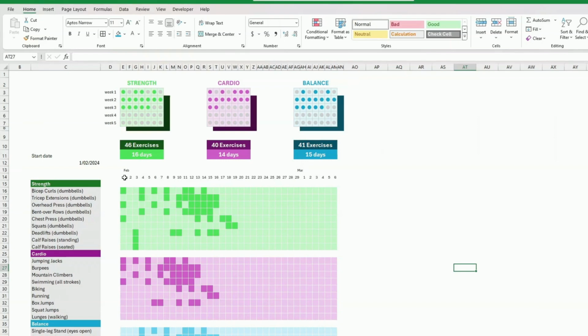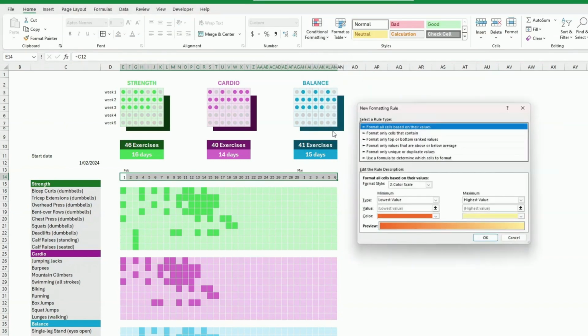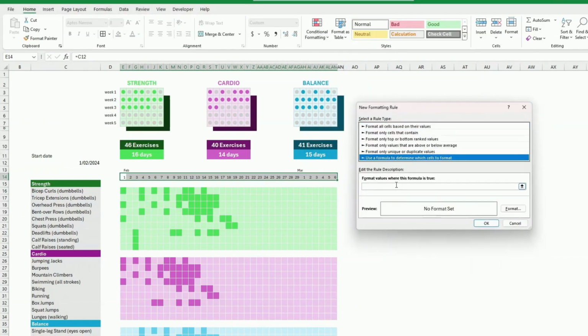So here I would like to highlight today's date. You know, where are we on that? I just go to conditional formatting. I create a new rule. I use the formula, and the formula that I use is extremely simple. Is this field here? Say the first, because this applies to all this, so that will be moving along. If I remove the $, which I've just done. So if this is equal to today, and today the Excel function, which is TODAY with empty brackets there.